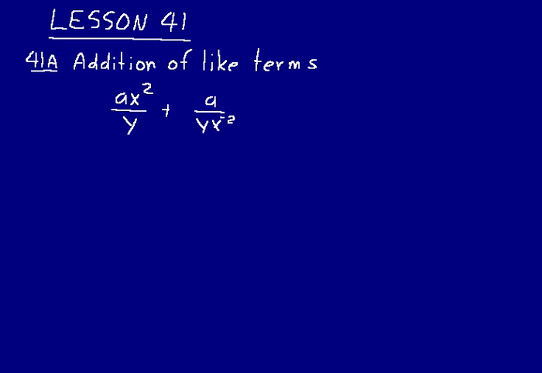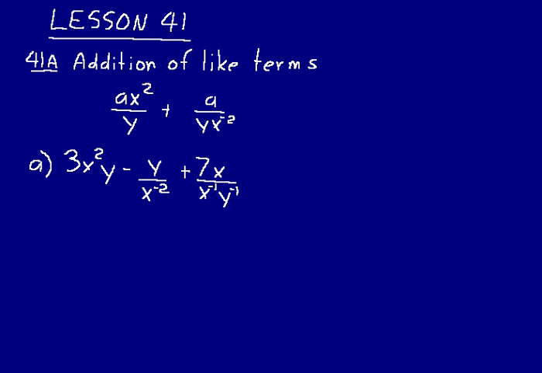So you've got to do something to help you figure out if they are like terms or not. And I think a good way to do it is just to make all of the exponents positive. I mean, there's a lot of things we could do. We could move all the variables to the numerator, all to the denominator, make all the exponents negative, or make all the exponents positive. So there's basically four things we could do there to figure out if they're really like terms or not. Let's make all the exponents positive when we do these problems, and that will help us see if we have like terms. If we do, then we just add them together.